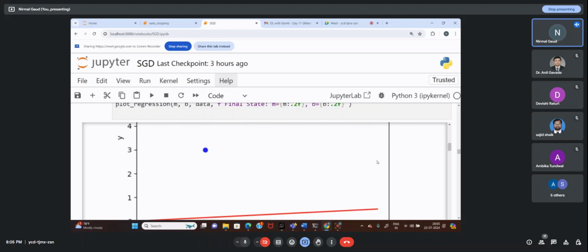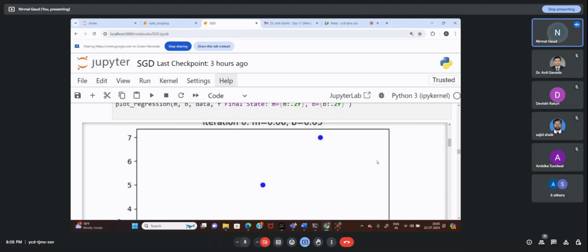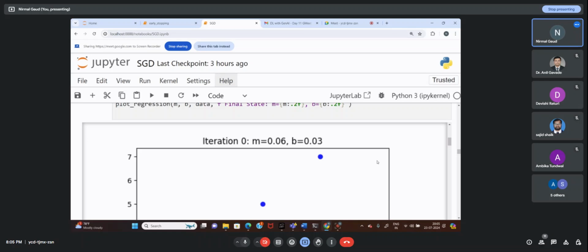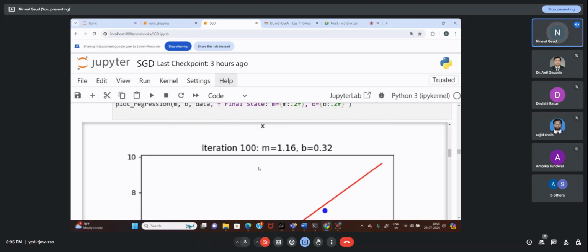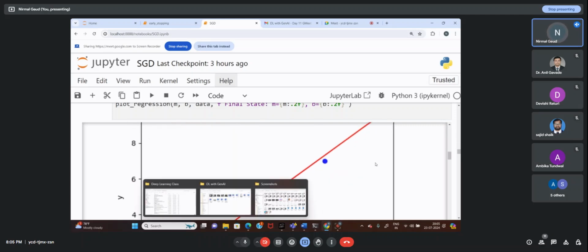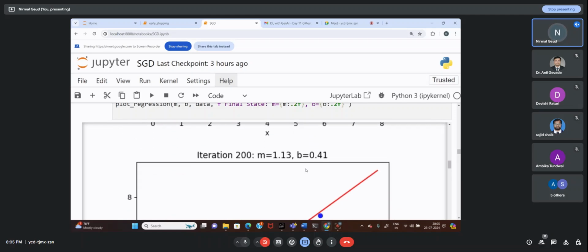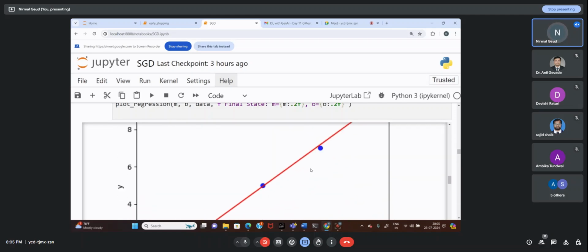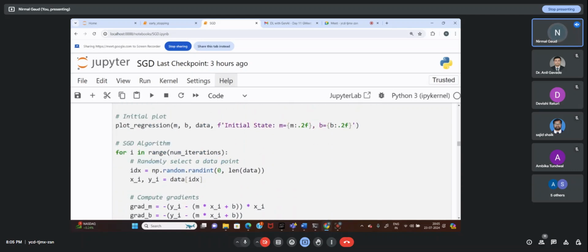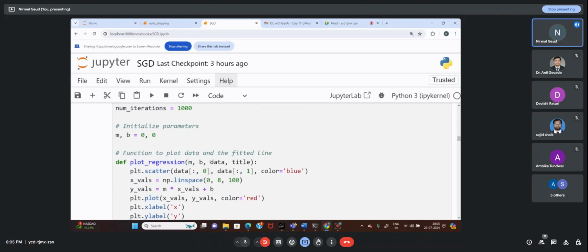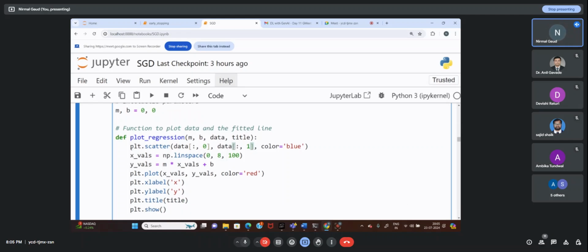Then at the 100th iteration, now it has become like this, and so on. I have plotted this. Let me show you what I did in plotting. In plotting I have kept M, B and the data points, and I am making a scatter plot.